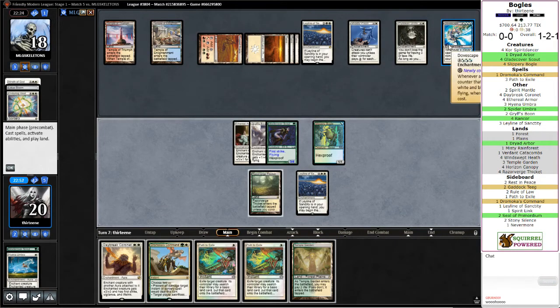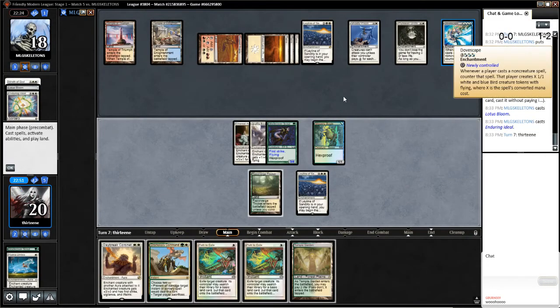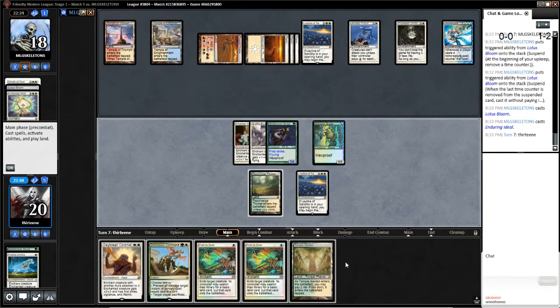All of our non-creature spells are now going to be turning into birds. I guess you can't read that very well. Birds! Dovescape! Hey, birds. Dovescape.